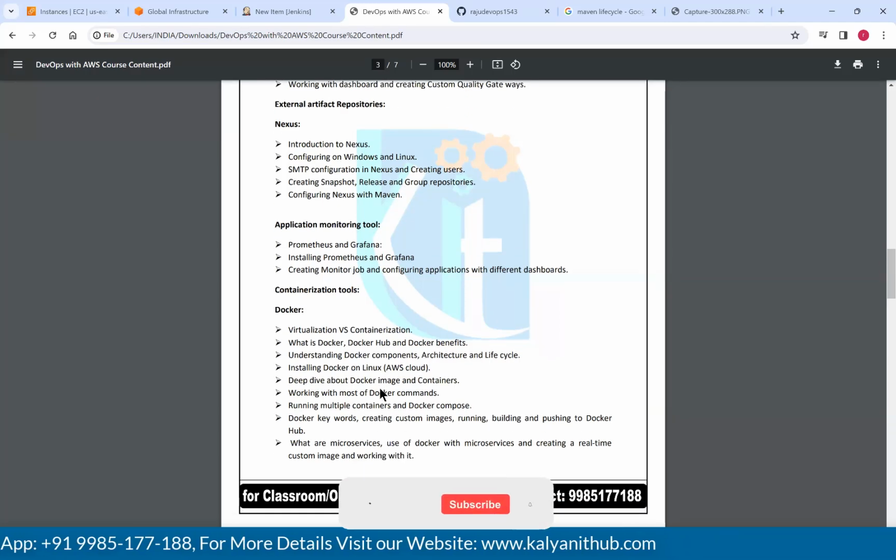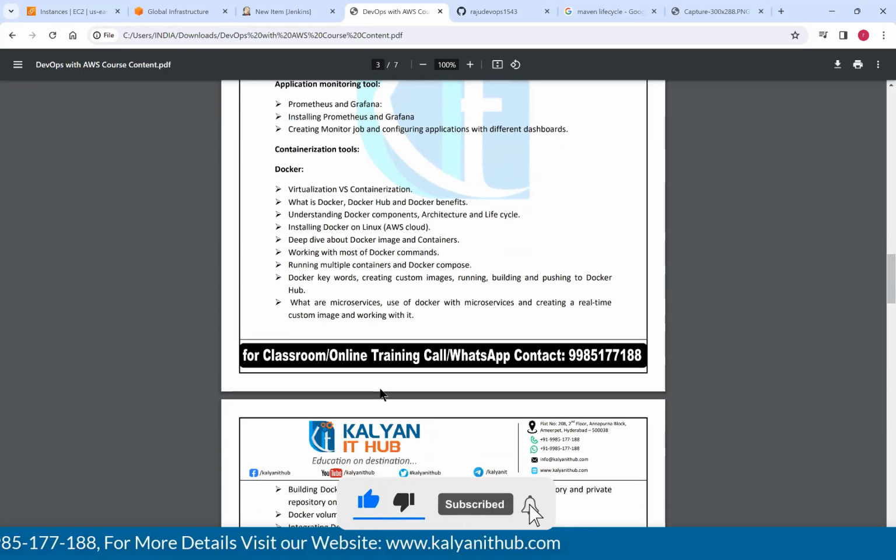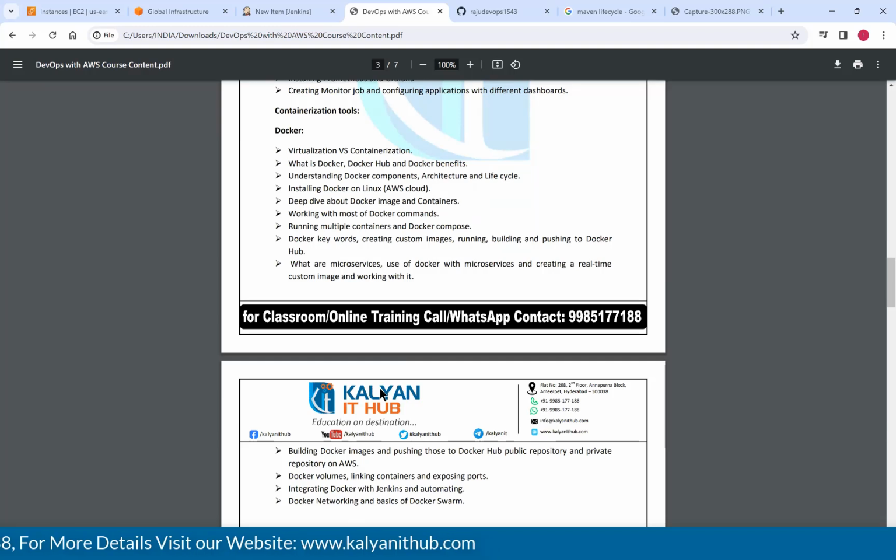Next come the important tools, Docker and Kubernetes. One of the important parts of DevOps again is microservices. What exactly these tools do, how they help individual DevOps engineers, and how they work with the DevOps ecosystem: earlier we used to have monolithic applications.